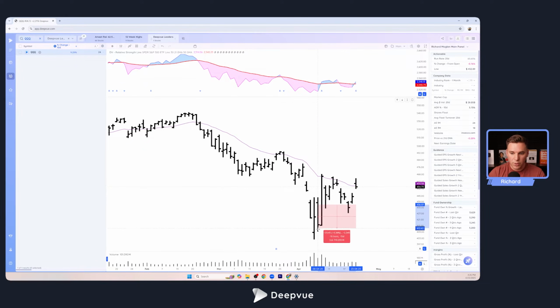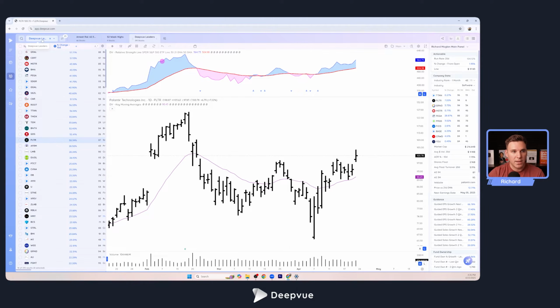And what's really important is we've put in this bottom here about 10 days, 11 days ago, and that's going to be key for some of the data points we're going to use. So first things first, you can navigate to the Deepvue leader screen. This is basically a wide screen that looks for the strongest stocks based on momentum, growth, metrics. I always say, if you're only going to use one screen in Deepvue and want to save time and just go through one list of stocks, this is a great screen to start with. And it's how I do my routine every single day.